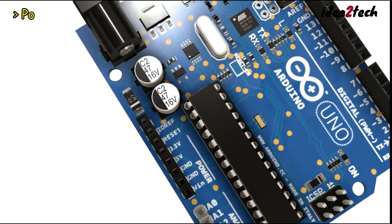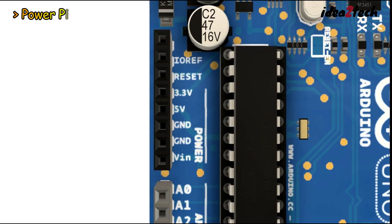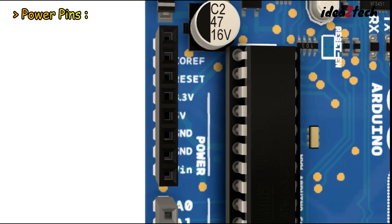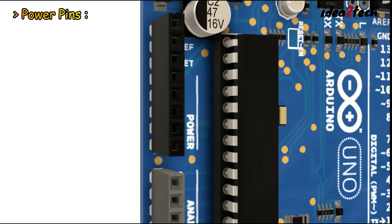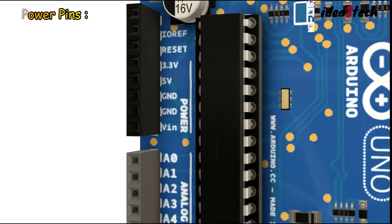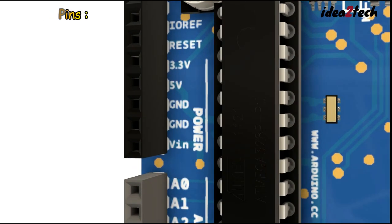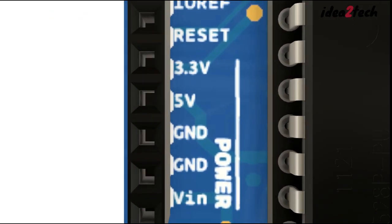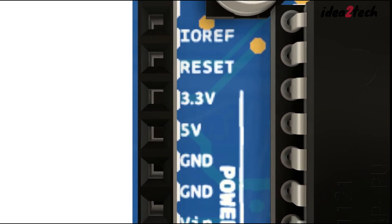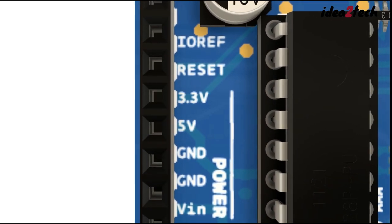Next, let's look at the power pins. The Arduino Uno has several options for power. It can be powered via a USB connection or with an external power supply. Here are the key power pins. VIN: this pin is used to supply a voltage to the board if you are using an external power source. 5V: this pin provides a regulated 5V to the board components and can be used to power other components.